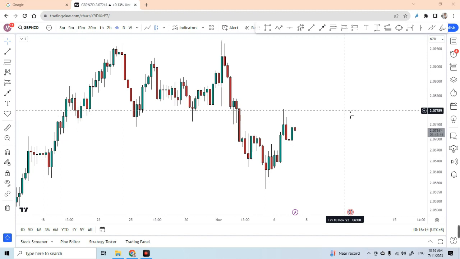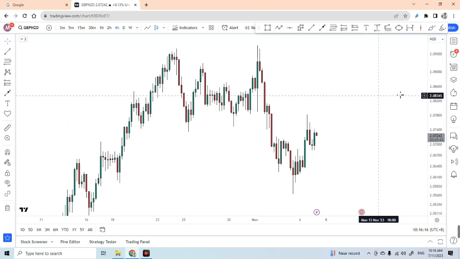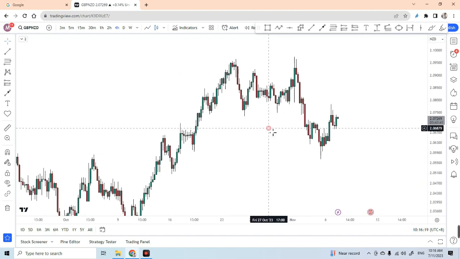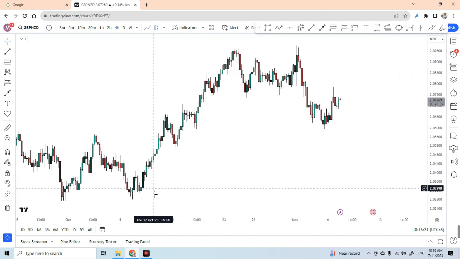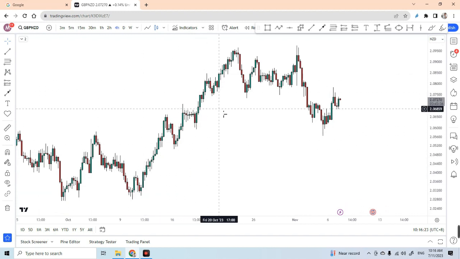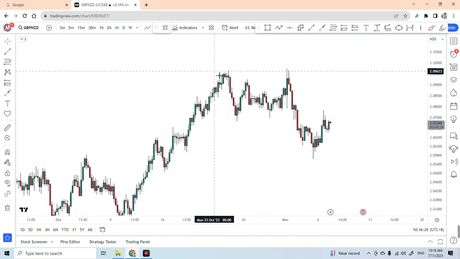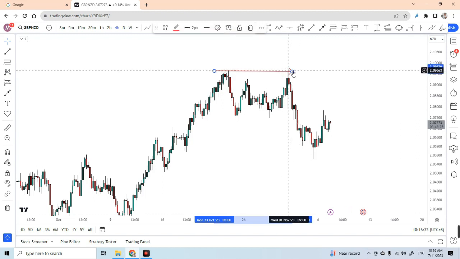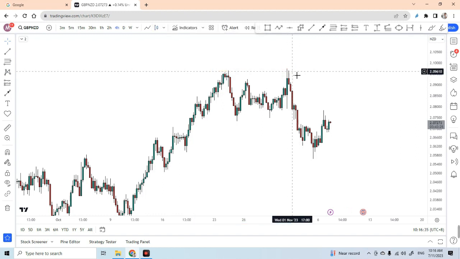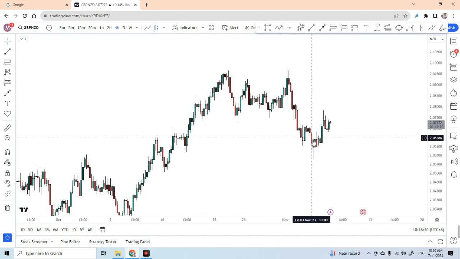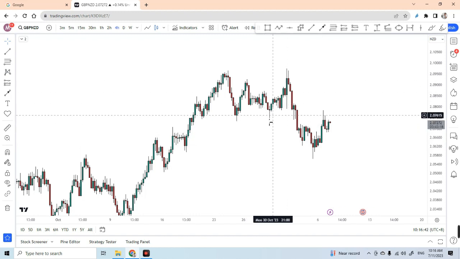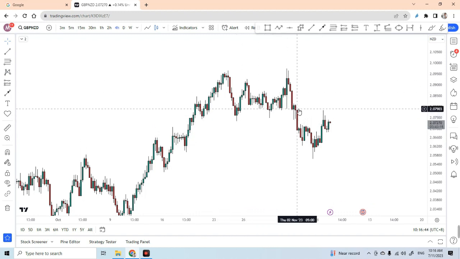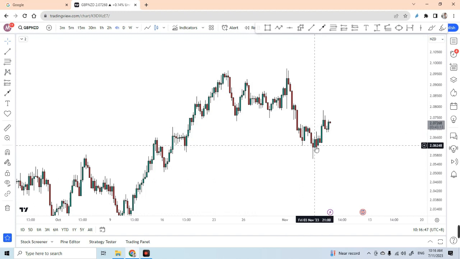GBP NZD right here. First of all, we look at the trend. We are looking at this H4. Basically, the price has been going up, an uptrend, and now it has failed to close above this highest point. The price went through it, but it failed to close above it. It means there is some rejection right above that. Now price has been going down quite steadily, and it has closed below, and there is some downtrend right here.